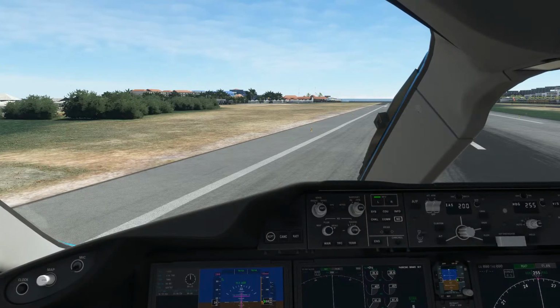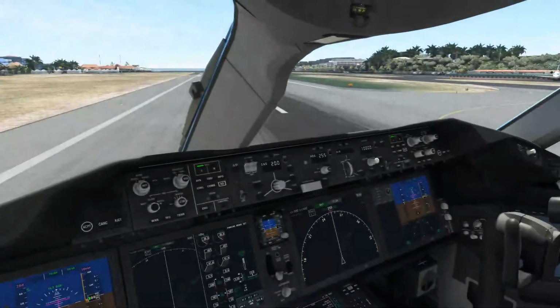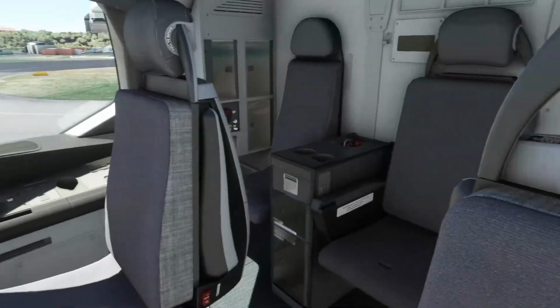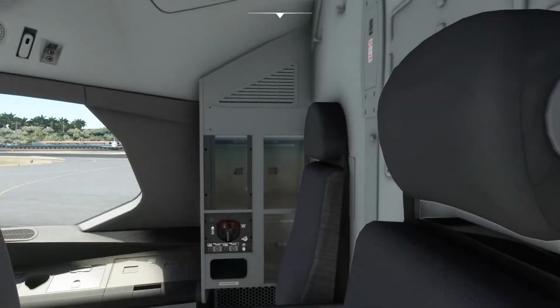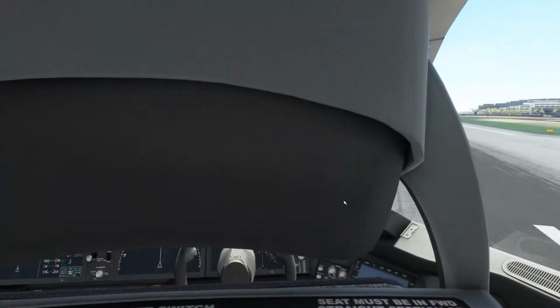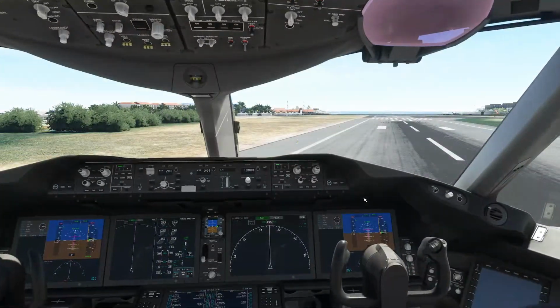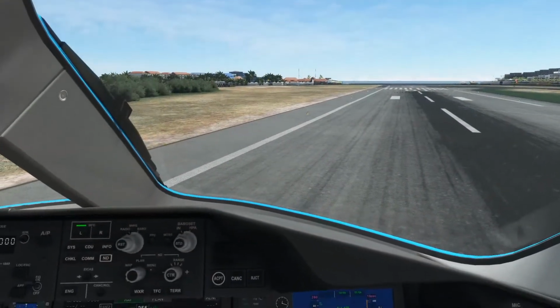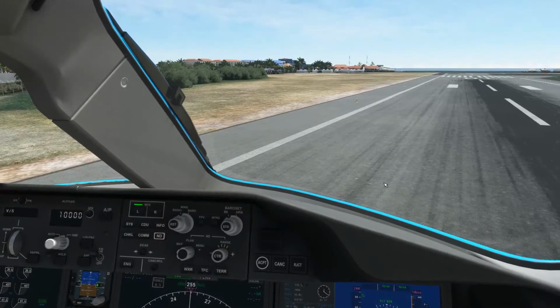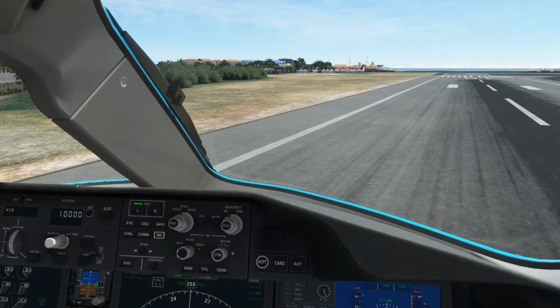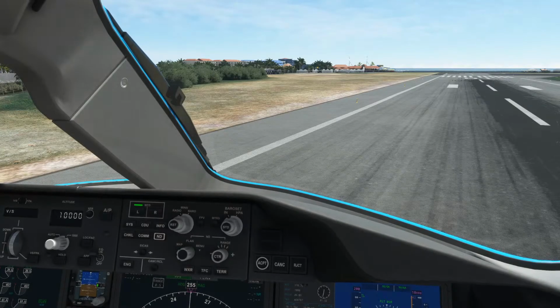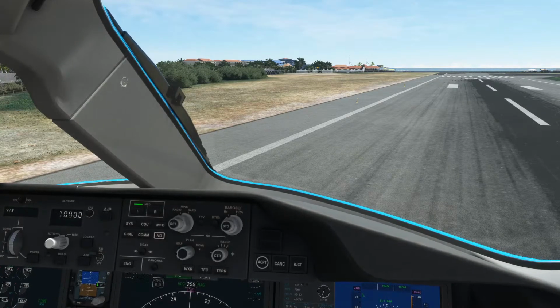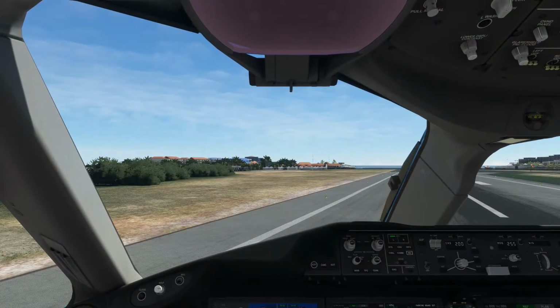inside the cockpit. If you want to save a specific view inside the cockpit view, what you need to do is go to, let's say I want to save this particular view here. All right, so I'm going to hit Control, Alt, and number 1, and now Control and then Alt and 1 to take me to that position. If you want to reset the cockpit camera, you just hit Control and Spacebar, and it will reset the camera for you.